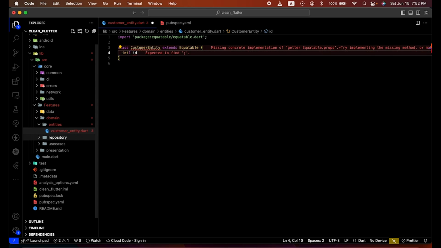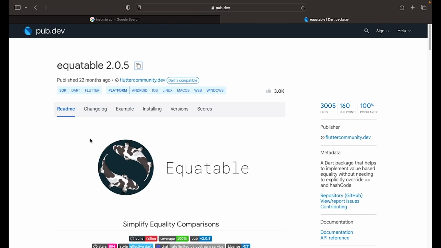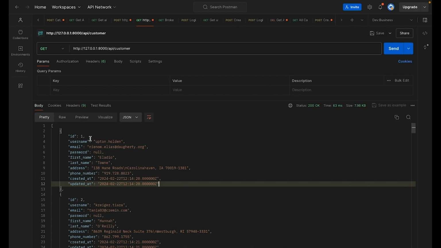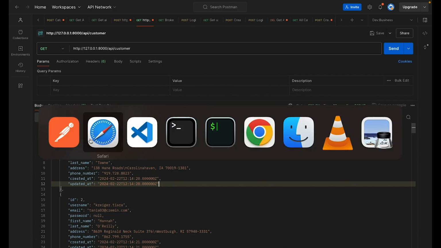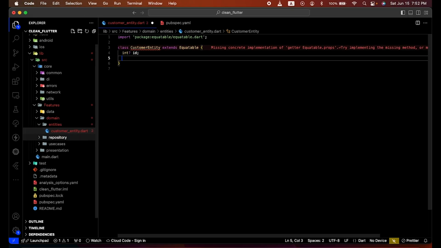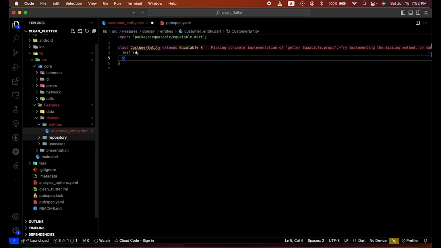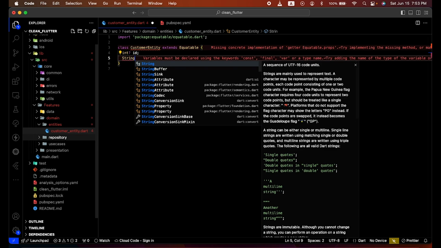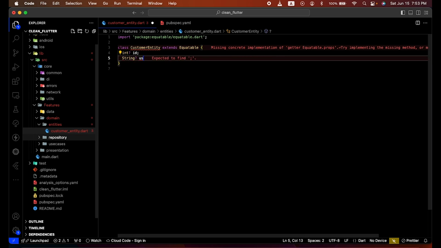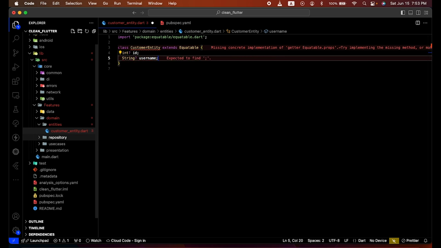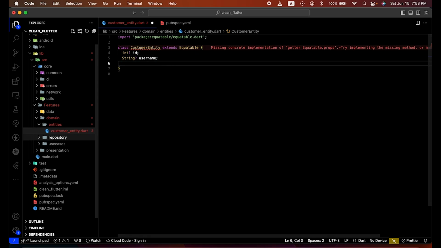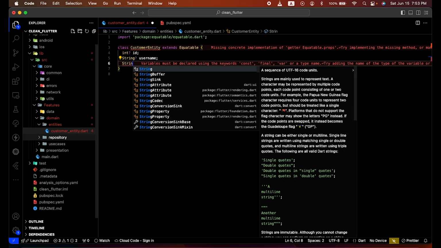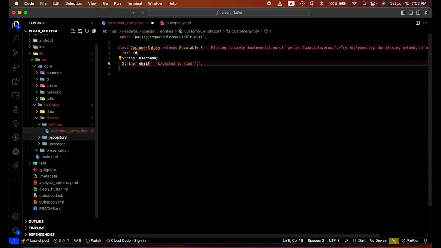We have nullable just for type safety. We have username, we have email, password, first name, last name, address, phone number, created data, updated data. So let's do this. Okay, so kuna string, username, kuna string, email.